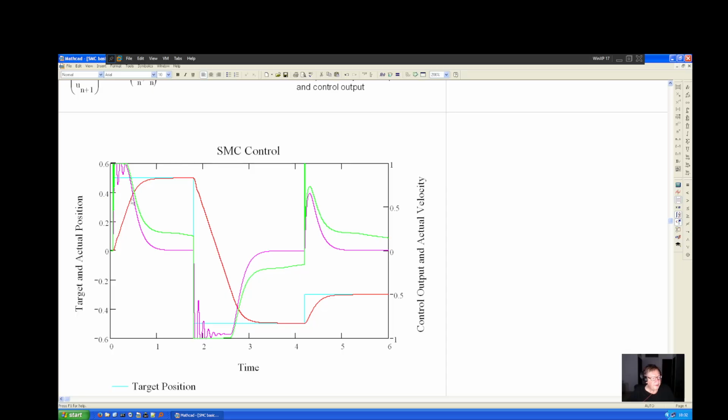And now you can see that it's much, much more gentle in how it approaches the set point. So those are the two parameters that you need to adjust, and it's pretty easy to adjust them to get a desired response. Now I need to explain something here.